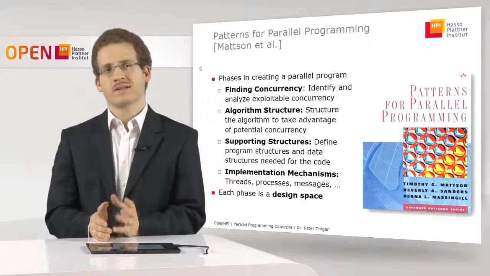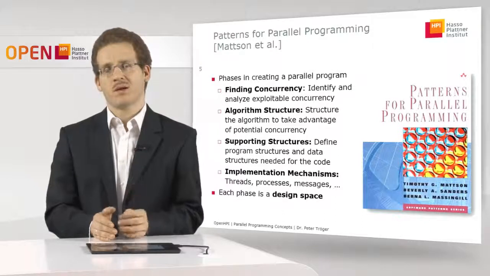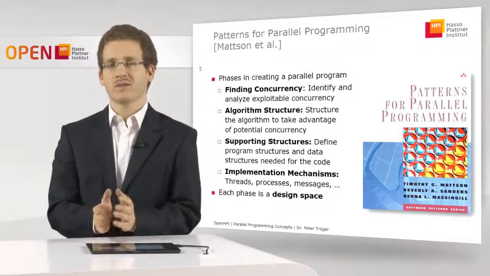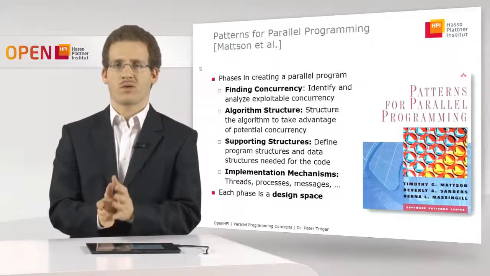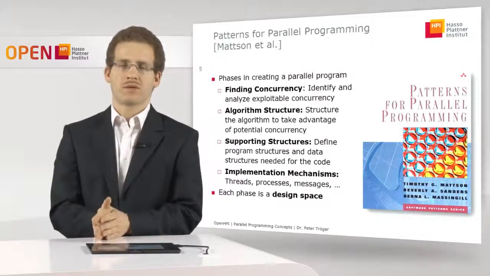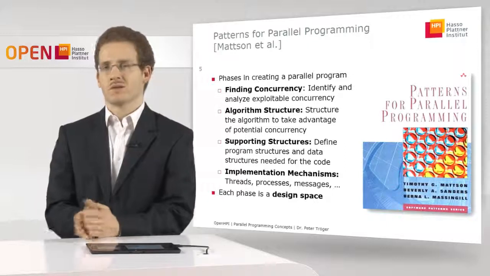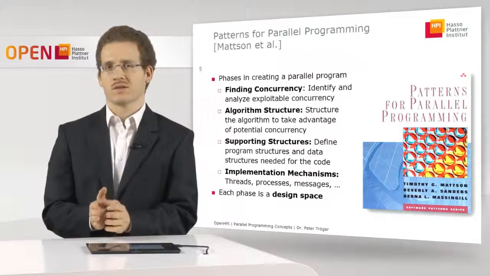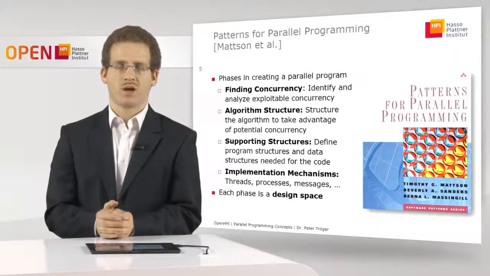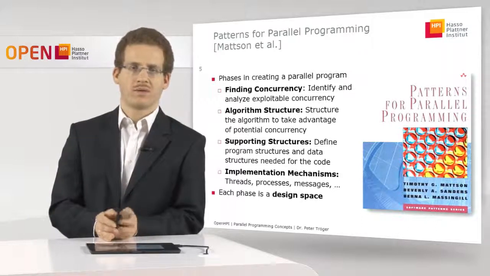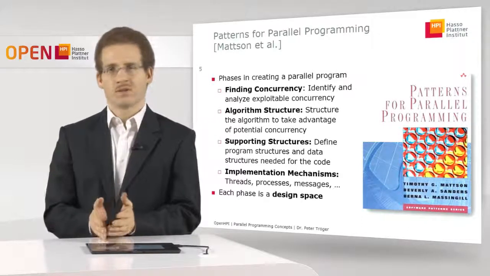The third phase is the supporting structures phase, where you have an algorithm, you have a structure, you have an idea of what is going on concurrently in your solution, but now you need additional stuff in order to come to a real implementation. For example, you need shared data structures. And there are some ideas in the book how to deal with that part of the parallel programming question.